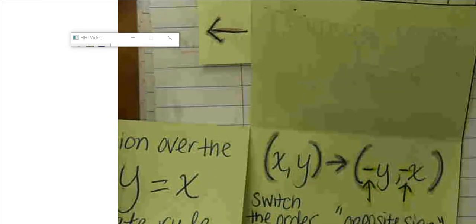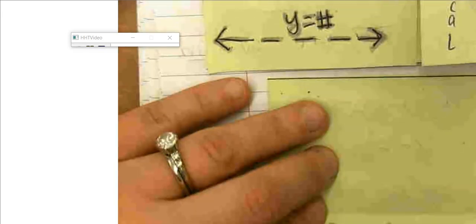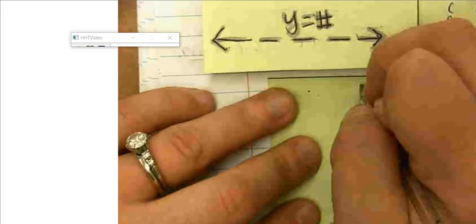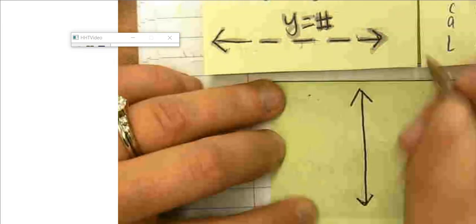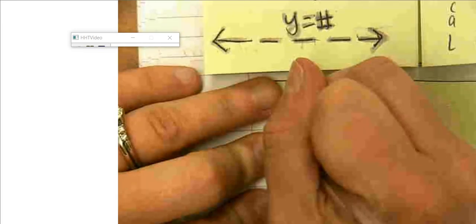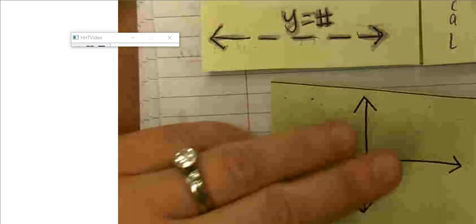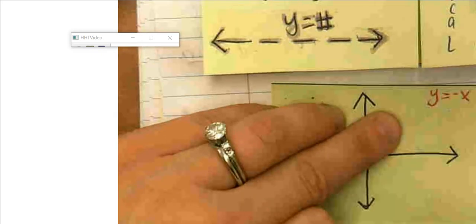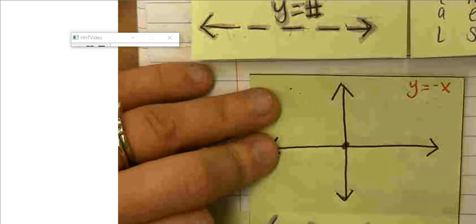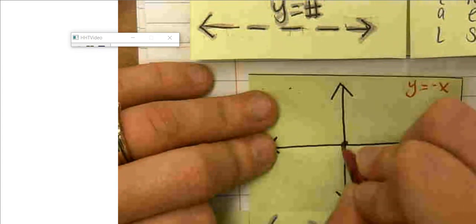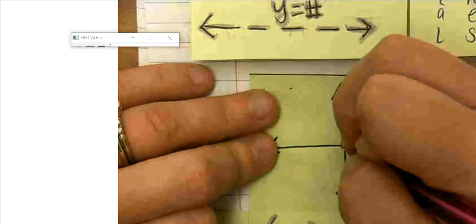All right, let me show you what that looks like up here with a picture. So in my picture, I'm going to draw a coordinate plane. And this time around, I'm going to write in the equation y is equal to negative x, and I'm going to draw that reflection line. So we plot it at 0, 0, and then my slope is -1, so I go down 1 to the right 1. And now I'm going to draw a dashed reflection line of y is equal to negative x.